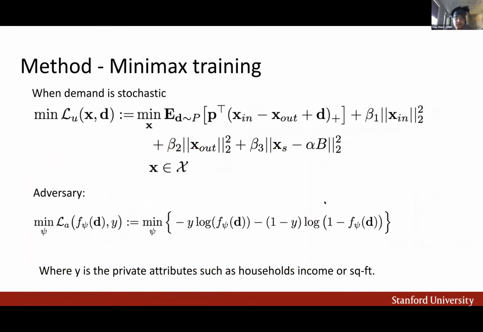And the next slide is just converting the original deterministic case into the stochastic case, where the demand here is sampled from a data distribution. And here I simplified the feasible set to consolidate them, representing them through a capital X. And again, the adversary loss here adopts the cross entropy loss, which is very simple, and phi here is a very simple neural network.